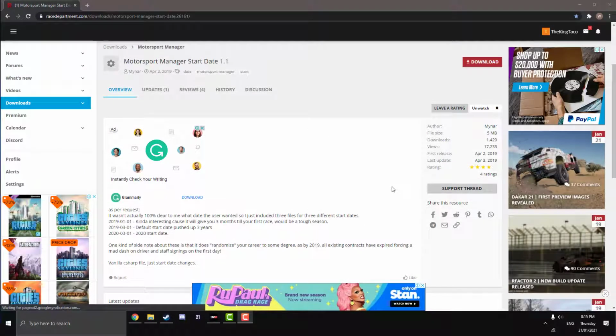Now you're going to want to download the mod that you want to use. I'll be using this one personally. It's for 2020. I'll try and find one for 2021. I haven't really had a look, but I don't think there is one. But I'll have a quick look and I'll chuck it in the description of this video if you want for 2021. But yeah, this is a 2020 start date, so give this a download.